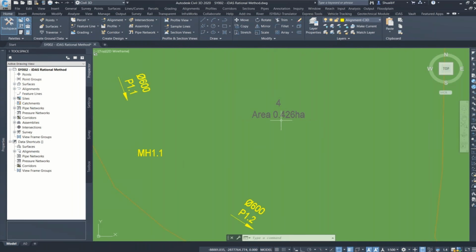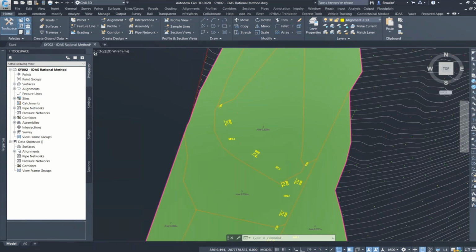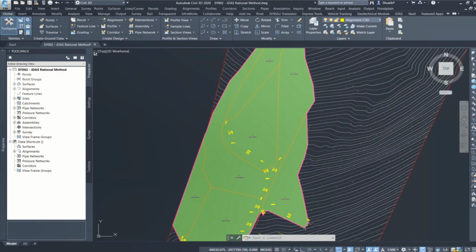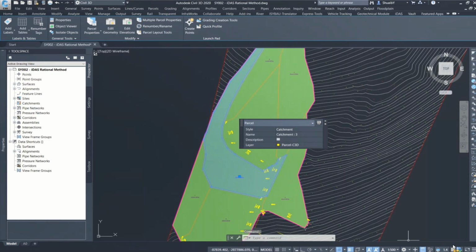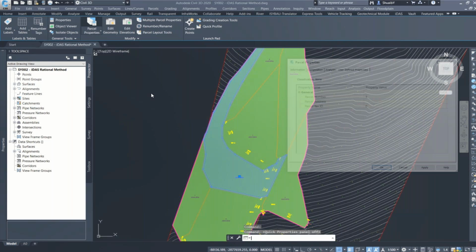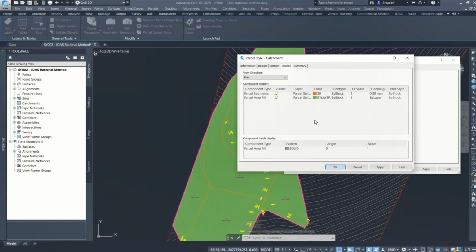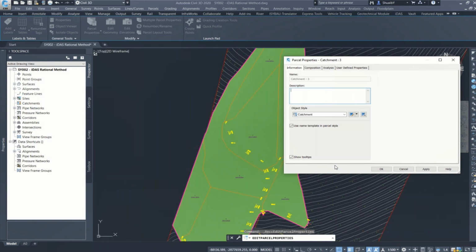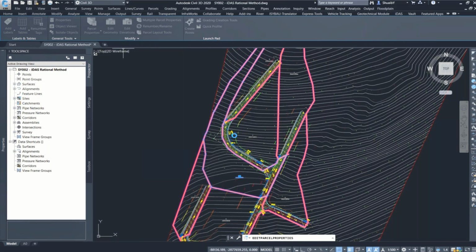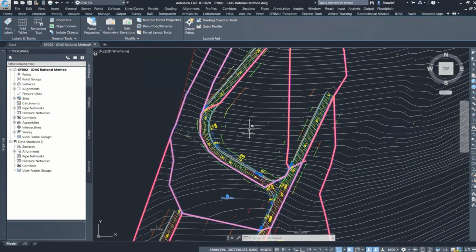And if I zoom in, it gives the area per name, so the number of the area, so area 1 and the hectares, area already attached. But what I'm going to do is just edit this style quickly and switch off that hatch. So let's go and just edit there very quickly, switch off the hatch or the fill and apply, OK, or I could just hit OK. I think it's habit. This is going to make it much easier for us to use. Okay, so the intelligence is still attached.